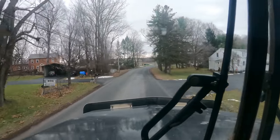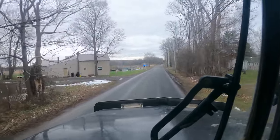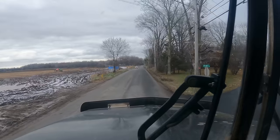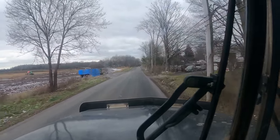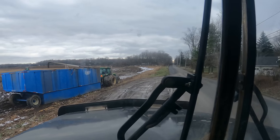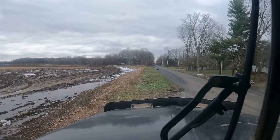We're pulling up to the field with our first load here. This is where we got the spreader stuck the other day, same farm. We have a little pull-off where we'll pull up and offload right into the frack tank. Nate is just getting here and Jared has already dumped a load in the frack tank, so his 8,000 plus my 8,000 will be 16,000 gallons in the frack tank.